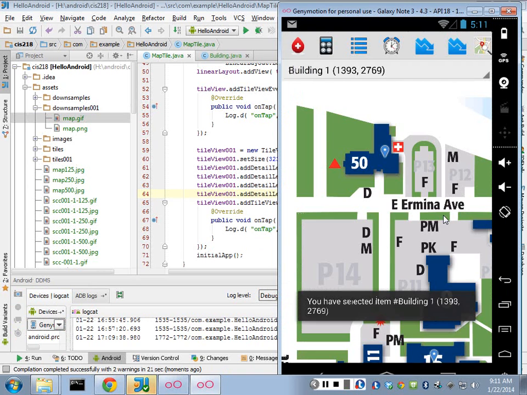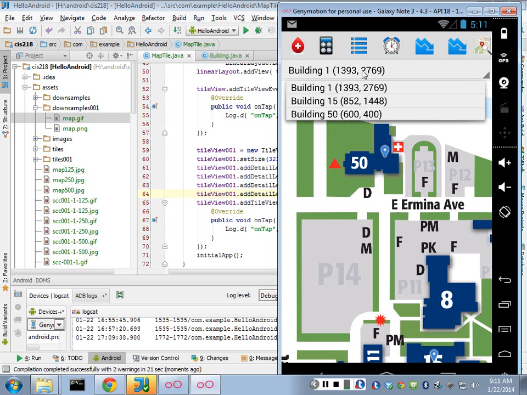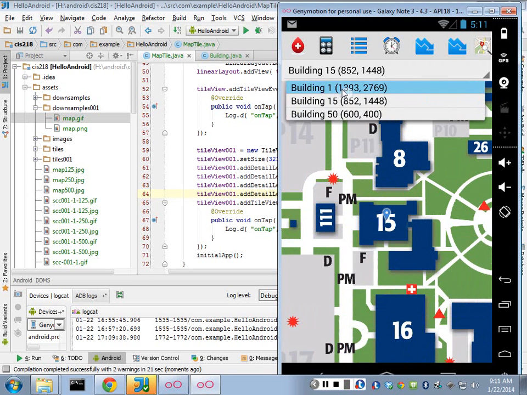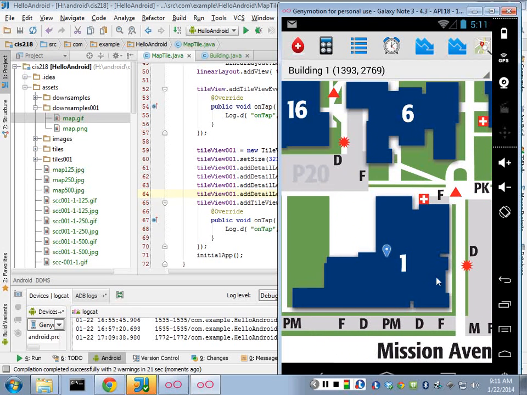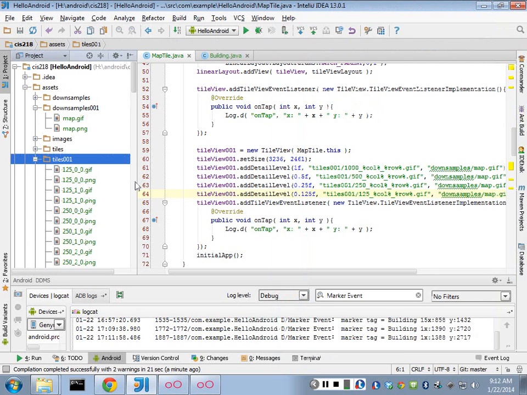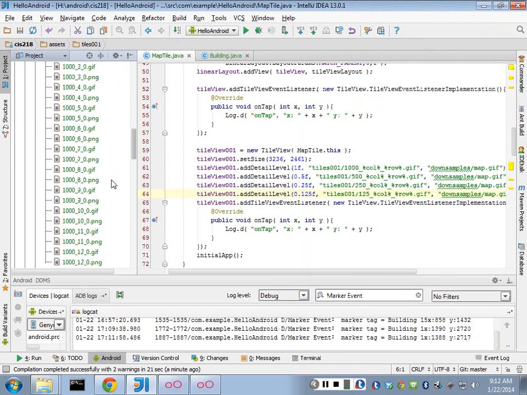Okay, go back. There we go. Yeah, it's probably loading still, which is why it doesn't load those other tiles. So let's go to building 1. Remember, I can't get to building 1 unless I go somewhere else. So that's an interesting problem. That's a feature. So now I can click on building 1, and it loads them all beautifully. Look at that. What the heck? They are all still there.